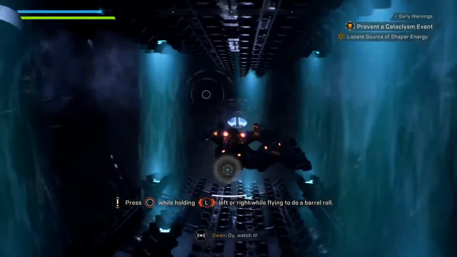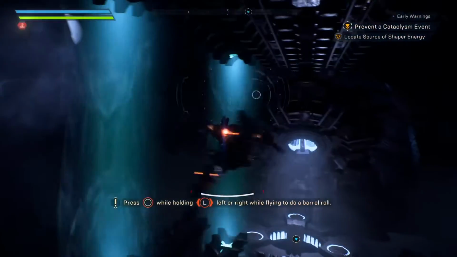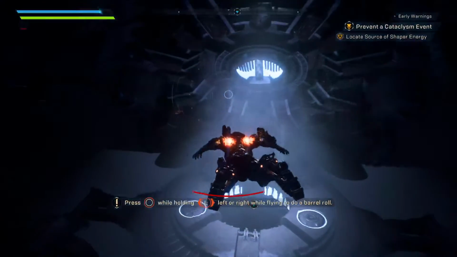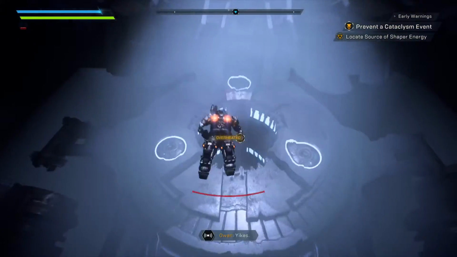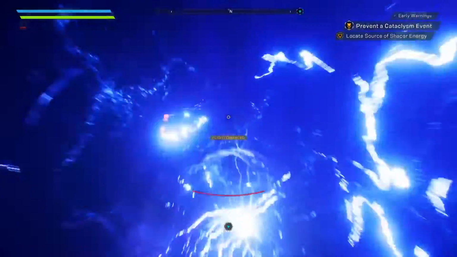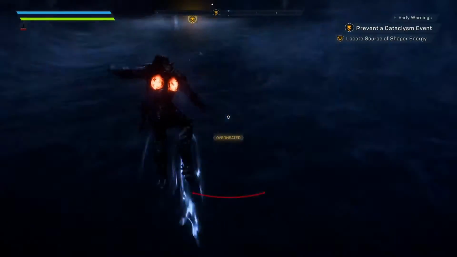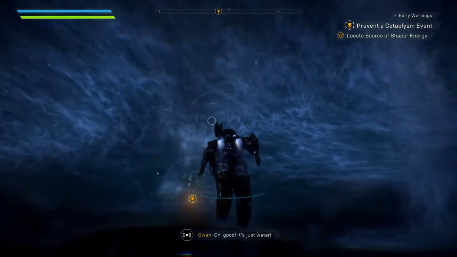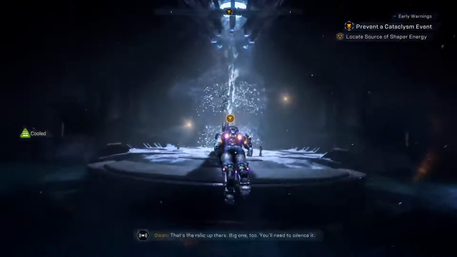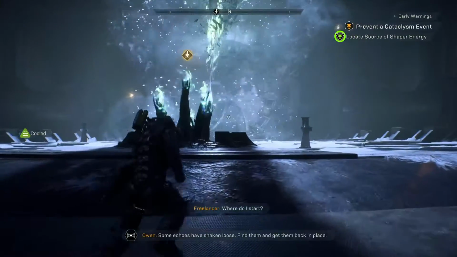Watch it! Yikes! I've lost flight control! I'm trying to reset, hang on! Oh, good. It's just water. Owen! Controls restored, you're back. That's the relic up there. Big one too, you'll need to silence it. Where do I start? Some echoes have shaken loose. Find them and get them back in place.